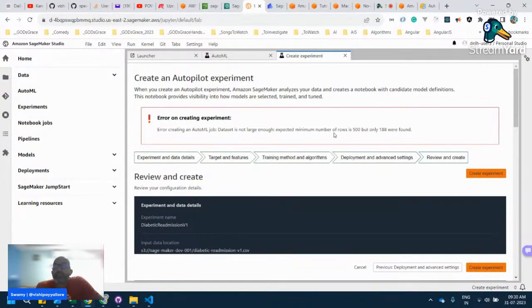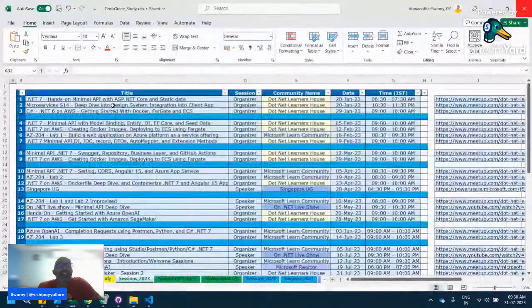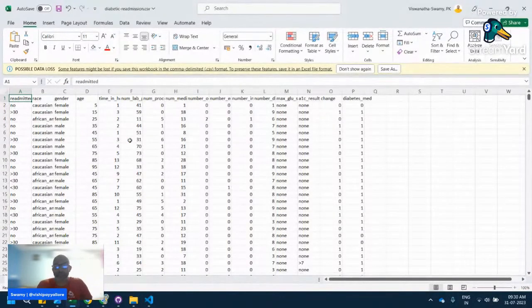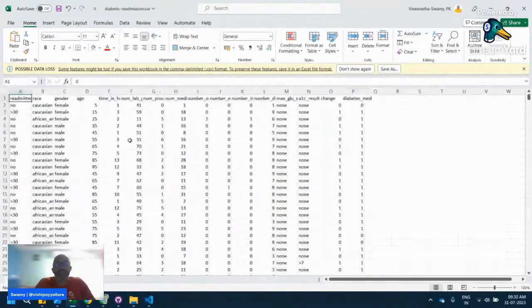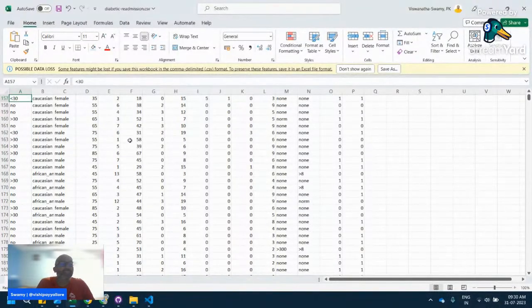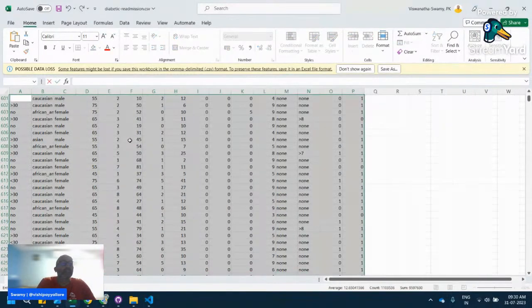Okay, it needs 500 rows. That's cool. Okay, it needs. That's what I was telling, that we need to have enough data, because this file was having almost 69,000. So I was a little lazy to feed in, but this guy is not listening. So let's do 600 rows. Okay, that's cool. We are giving.